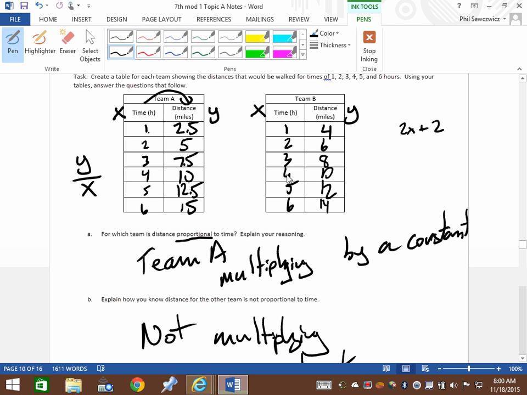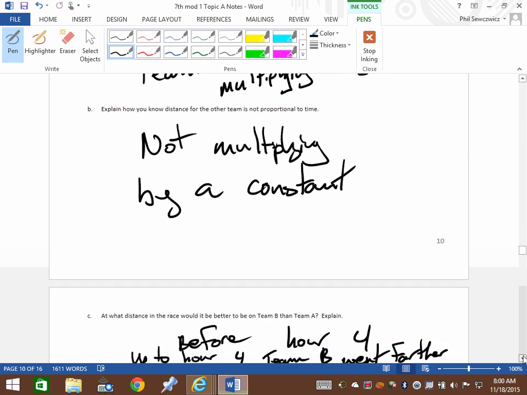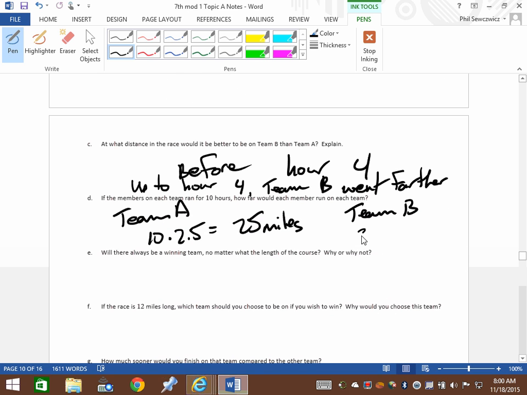So let's check it out. 4 times 2, 8. 8 plus 2, hello, 10. 3 times 2, 6. 6 plus 2, there's the 8. So we can come up with equations to use. And again, that's something we'll see later on. If I use the 2x plus 2, I can jump to it right away. We'll just complete the table as we go. That's fine as well. But here we get 22 and then your miles that we're looking at.